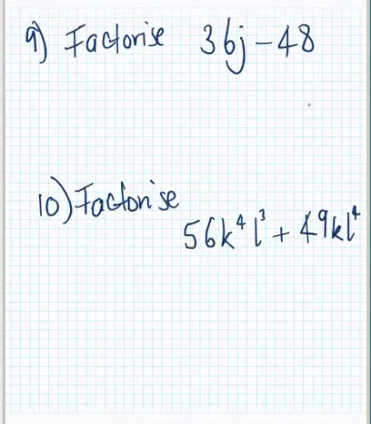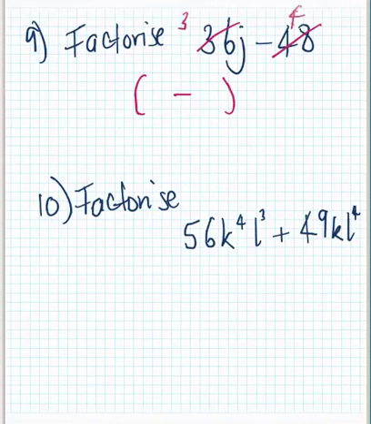All right, our next two questions ask us to factorize. So we know factorizing is the opposite of expanding. So our first step is get our brackets ready, take away in the middle, and let's go. So I've got my numbers 36 and 48. The highest factor of 36 and 48, you can start with 2, but we know 2 isn't the highest factor. And I'm pretty sure, knowing my timetables, it's 12. Let's try that. So 36 divided by 12 is 3, and 48 divided by 12 is 4. 3 and 4 cannot be simplified any further. So the highest factor was 12, and I'll put it outside. And 3 and 4 are my leftovers. So 3 on this side and 4 on that side.